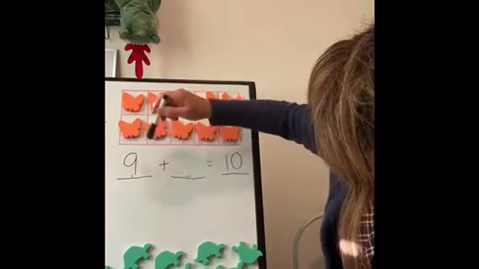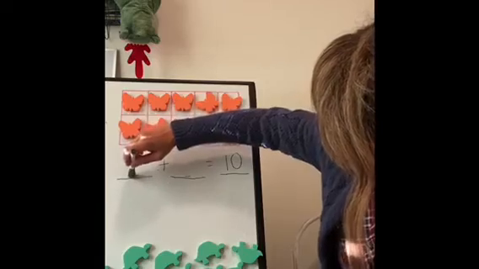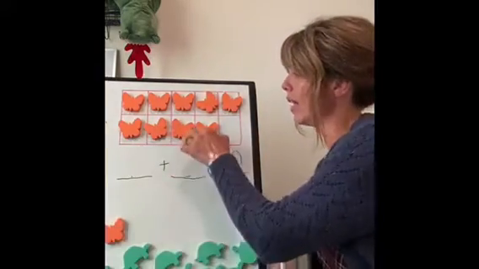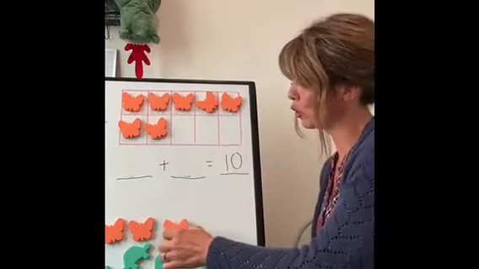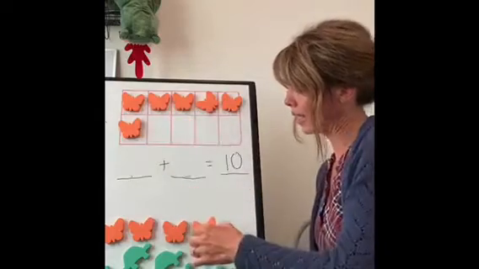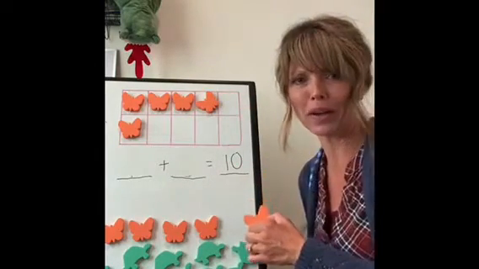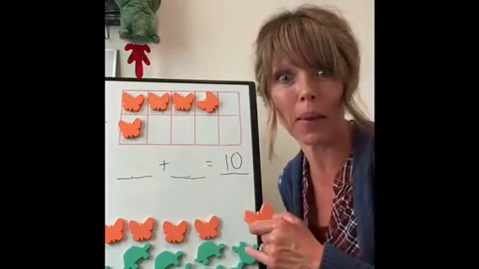Okay, we're gonna do a couple more, but I'm going to let you take a quick brain break. I'd like for you to get up out of your seat, and I want you to go around your house, and I want you to find and count 10 things that are blue. Oh my gosh, this might take you a while, but go count 10 things that are blue and then come back.